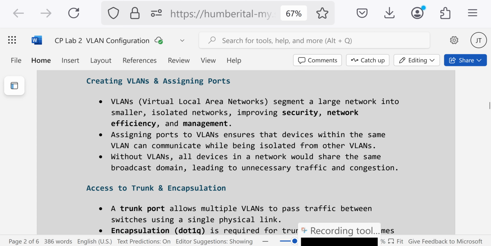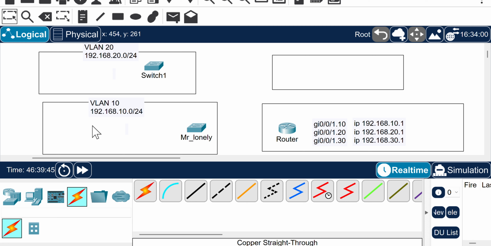So imagine we're in an office building. Forget this rectangle here. It's just a big open space. We've got two switches. Let's say we've got 10 PCs here, 10 PCs here, and 10 PCs over here. Here are our HR PCs, sales PCs, and IT PCs.